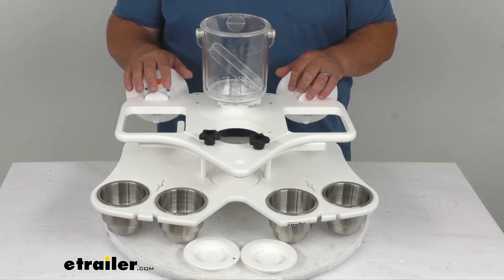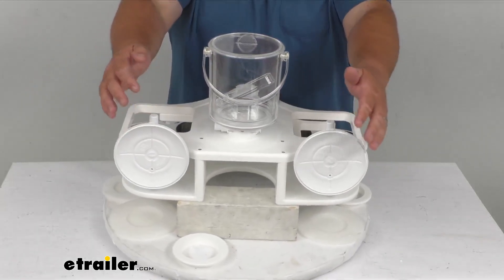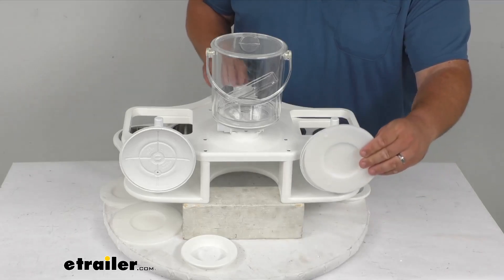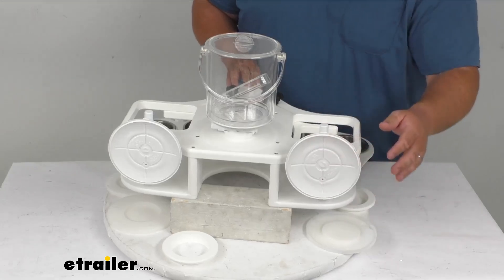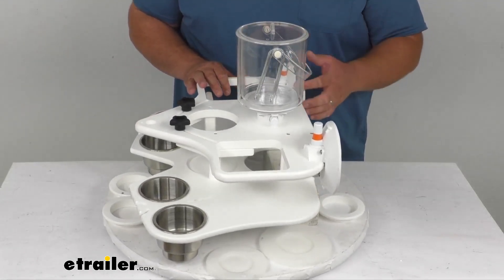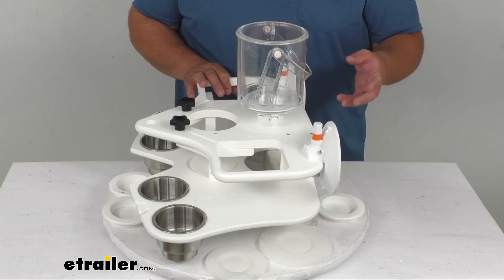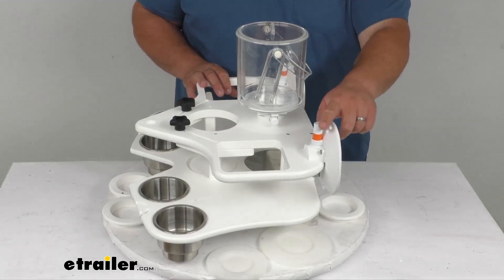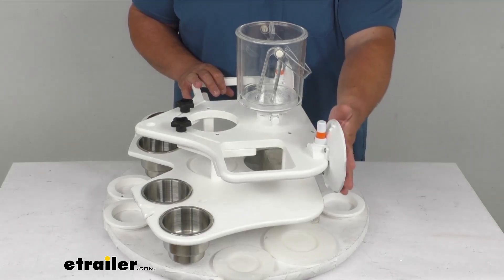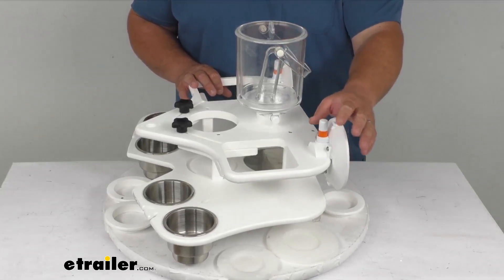To hold it in place it is going to use two six-inch pump-activated mounts here and here, and both of those mounts are going to come with these hard plastic covers. When you're not using it you want to put them on to protect the surface of the vacuum mount. To mount it you just push it on a very flat non-porous surface such as metal, aluminum, or perhaps fiberglass like the side of a boat, then simply vacuum out the air by plunging this down until all the orange disappears, indicating the vacuum has been created. Once that vacuum is created it's going to have a pull rating of 210 pounds for these two mounts.